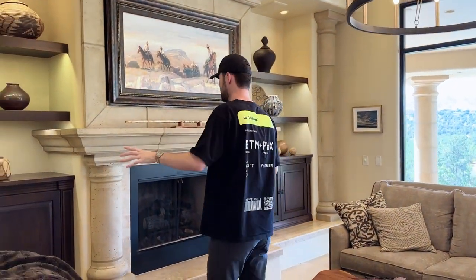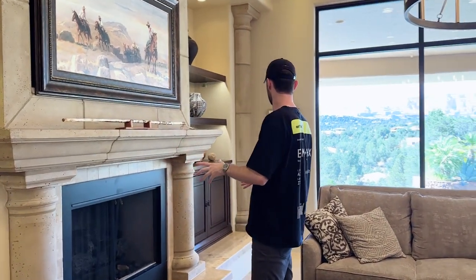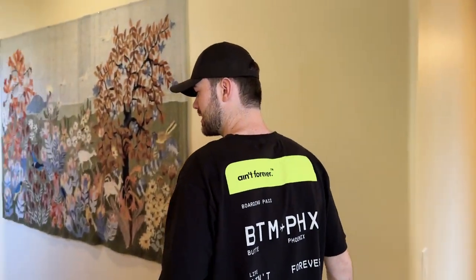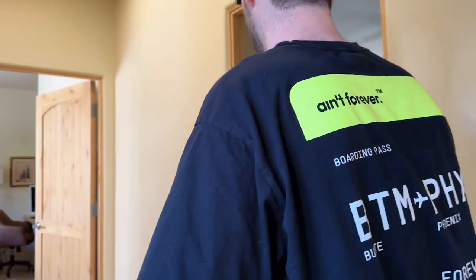On this side, you guys can see just a super great wall fireplace as well. Not sure if it is usable for guests — we didn't use it. Another one of these cool tables — little bark wood, expensive, really cool tables. So think about this house, it's like a U-shape. On this side we've got the master. We've got a closet right to the left, and coming upstairs we've got two bedrooms.